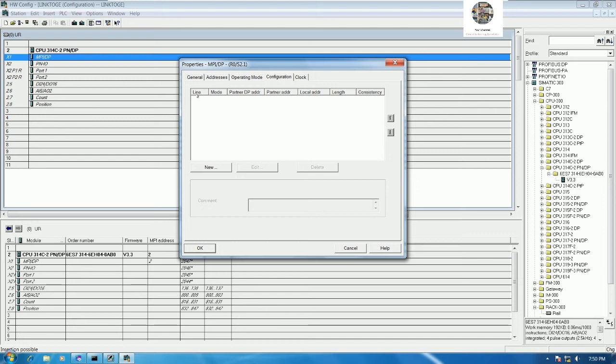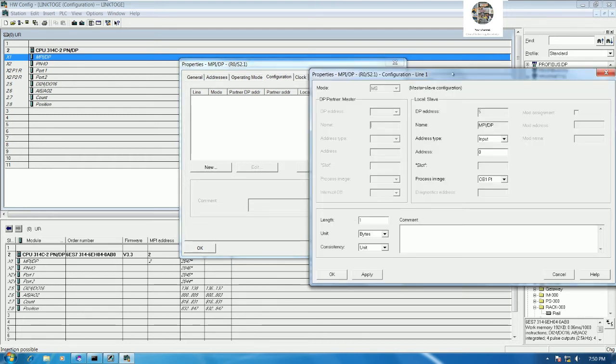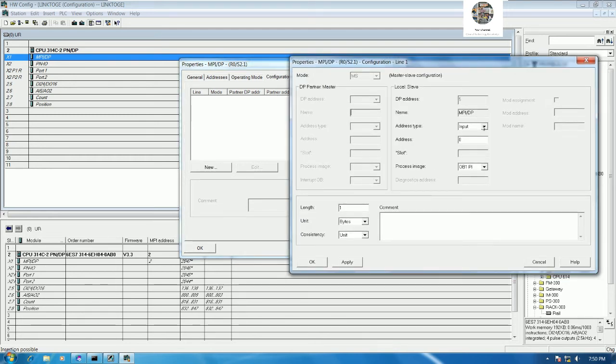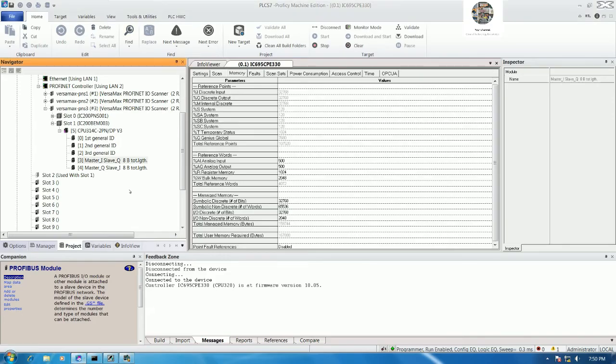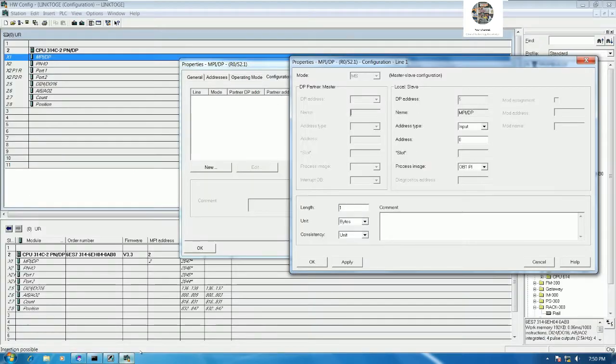Of PLC S7-300. So let's choose new, and it is the output, right? Because the GE is input, so slave is output. Okay. So let's select output, and the address should be automatically created.